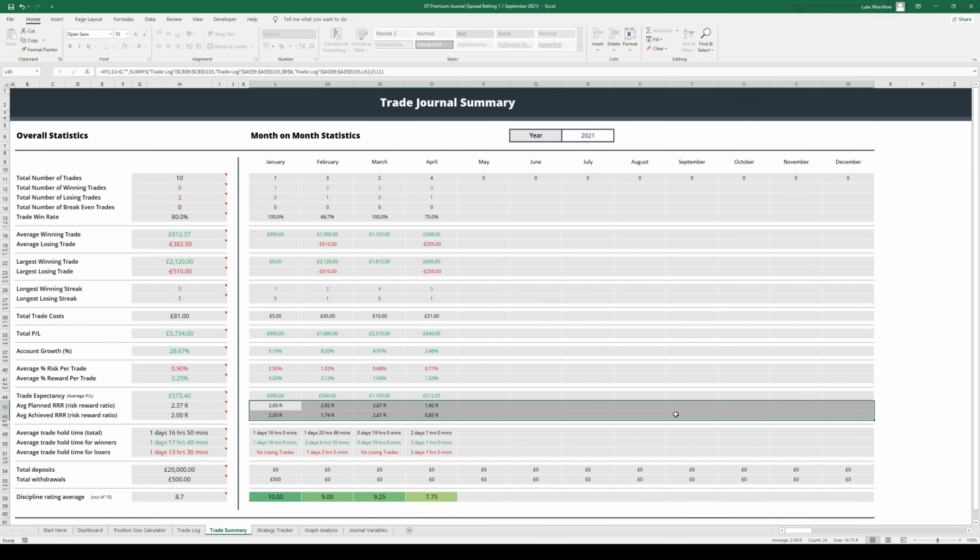So what I would usually say with these updates is if you're not bothered about the little extra features that have been added, then obviously don't worry about moving all your data over to these new spreadsheets. You can just stick with the old ones. But in this case, because I know that these figures will be wrong, I would recommend just updating to the new version of the journals if you are using the premium journals already, because now you'll be getting the actual correct values within here. And that's pretty much it.